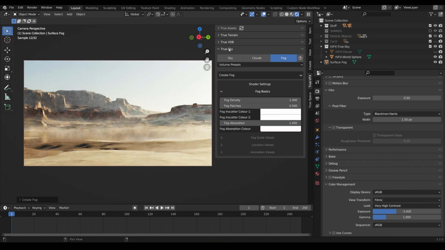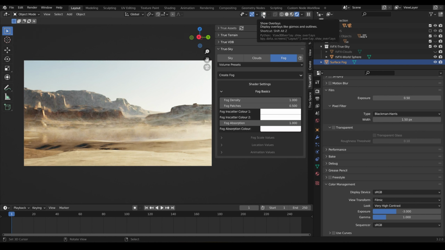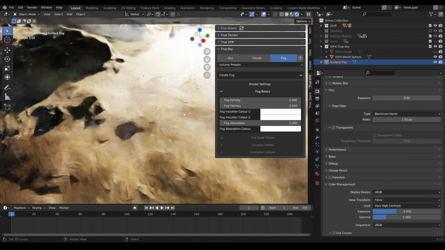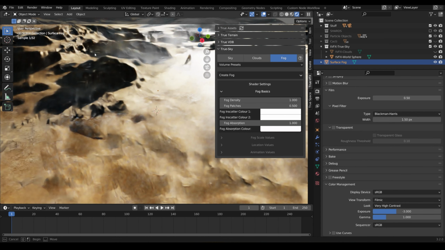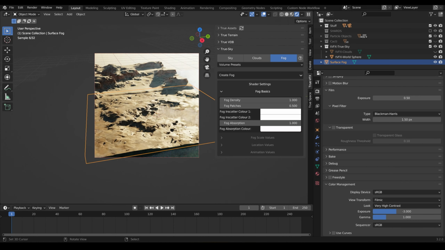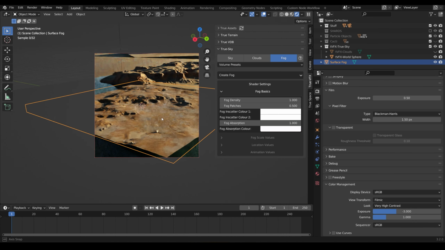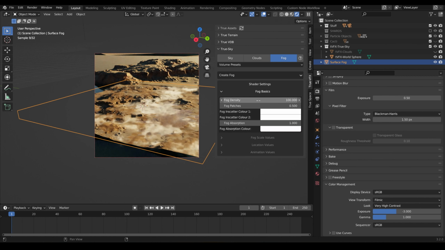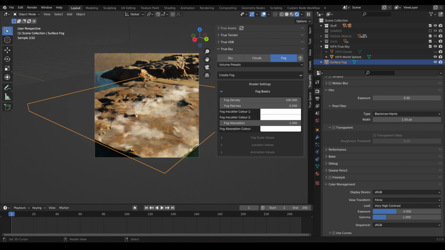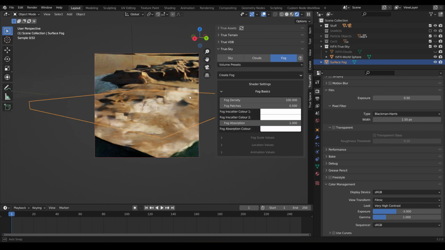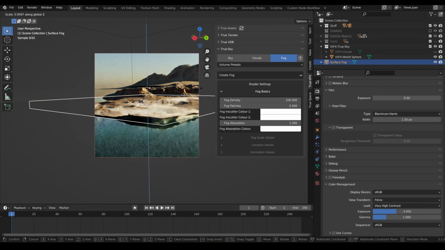And then what we can do with this is we can either select the fog, and it'll keep all of these options here, but we want to select it just for a moment. Let's show our overlays. Let's have a look here. And I'm going to set this to one of the faster ones so we can see things going on a little bit better. And we're going to go over to this surface fog. So I'm going to increase the density just for visibility purposes, to see where the fog actually is. And we can see that it's really high at the minute. So I'm going to reduce the scale of this.